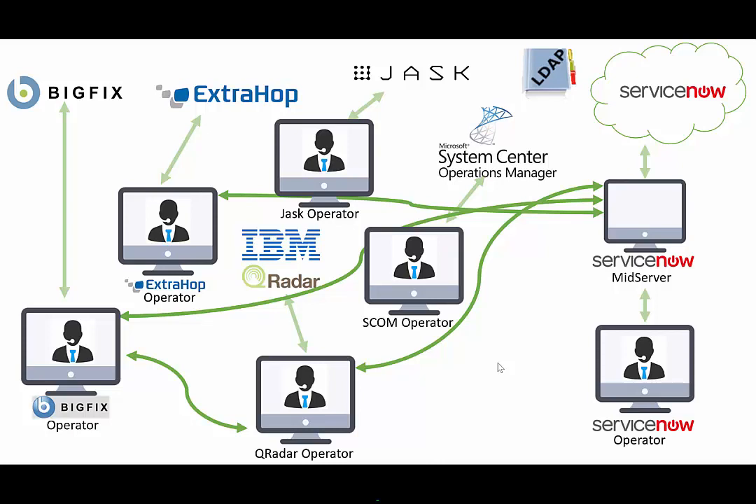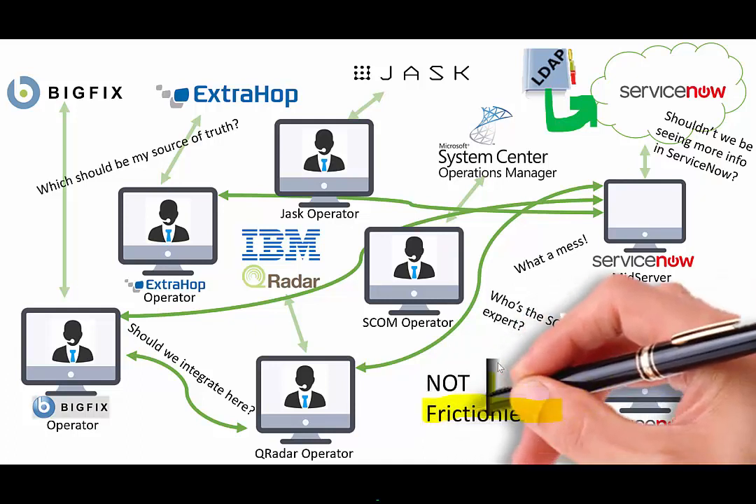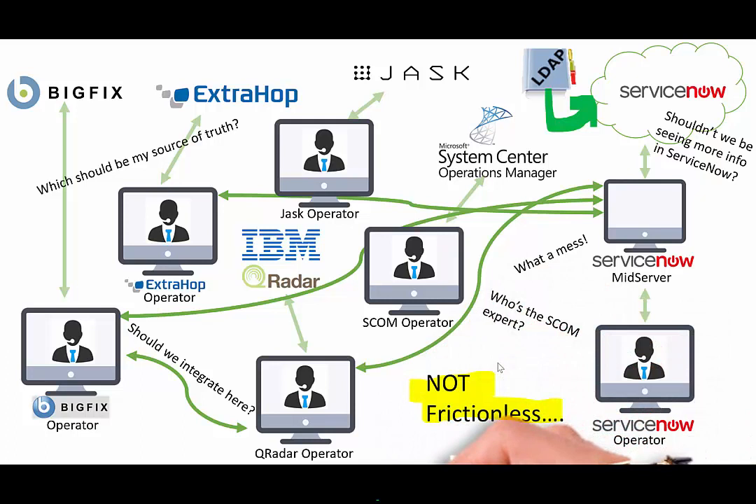What that ends up causing is that even people who have been running ServiceNow for a while are still wondering where their source of truth is. The CMDB in ServiceNow should be the source of truth. But if it's cost-prohibitive to get data in there, or the vendor isn't giving you all the data you want, or doesn't have an integration, you're simply not getting out of your ServiceNow platform what you really need. This becomes a management mess — it's certainly not a frictionless environment. That's what we're hoping to solve: something easy to work with, low drag, creating a frictionless setup into your CMDB.